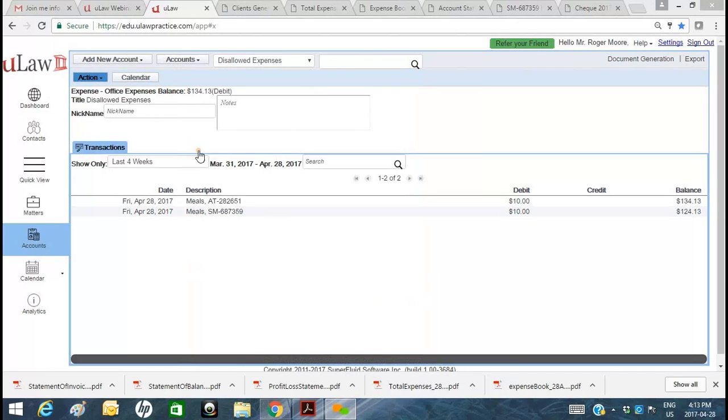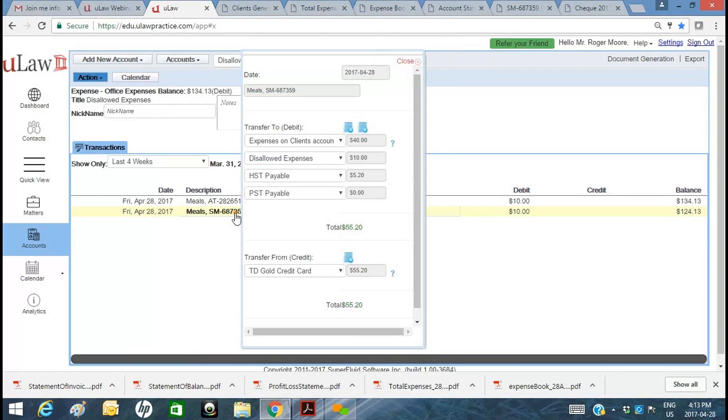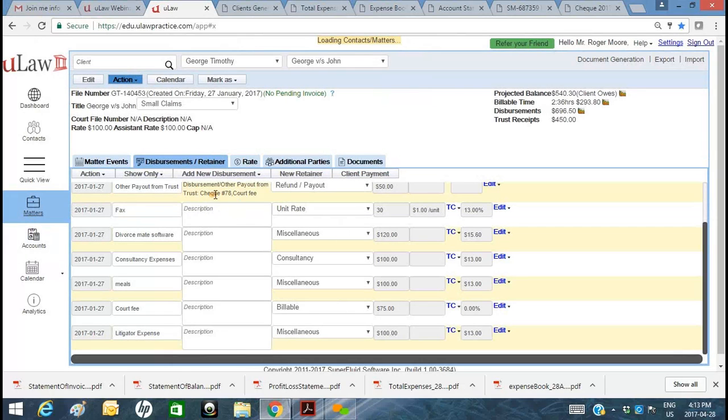Yeah, and then what you see on the screen is really the question. So the question is, how do I manage my disallowed expense, which is the tip that I paid the customer, or that the person who served us. So here is the Spider-Man meal. If you really look at it, it talks about the $40 that I paid, the $10 of disallowed expense, which is the tip, the $5 and HST payable. So we capture it all, and all you have to do is tell us what happened.